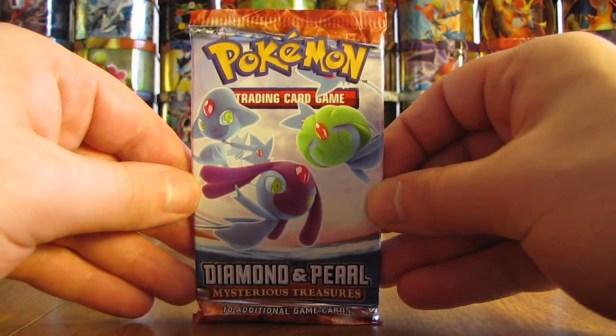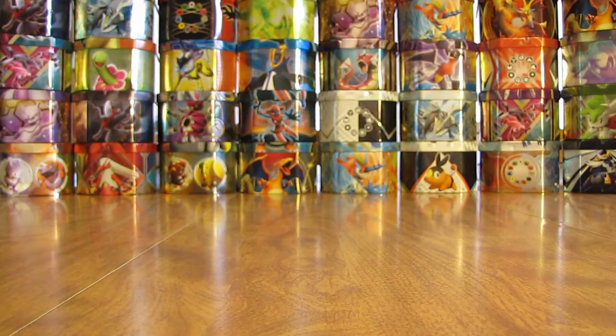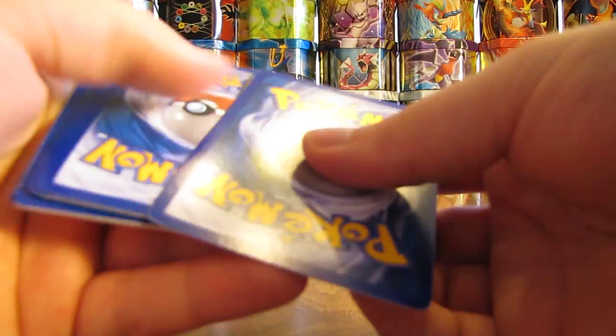Problem with those reverse holos with that solid looking reverse holo pattern to it is it's easy to get scratched if you really just don't protect the cards and just sort through them numerous times like that. It puts little tiny cuts and scratches in the cards.